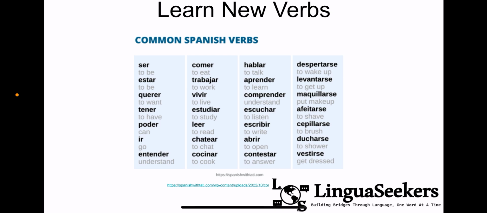Now, this is just a page dedicated to learning new verbs. The best way we get better at Spanish is simply by understanding more and learning more verbs so that we can speak better and write better. So here are some common Spanish verbs. This is just a page that you can look at, review, and possibly practice conjugations by.